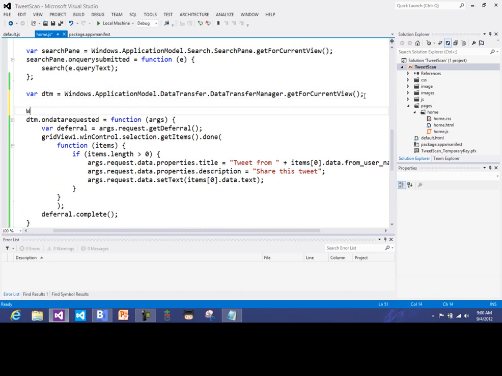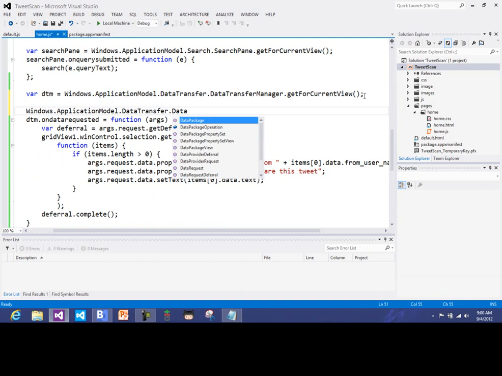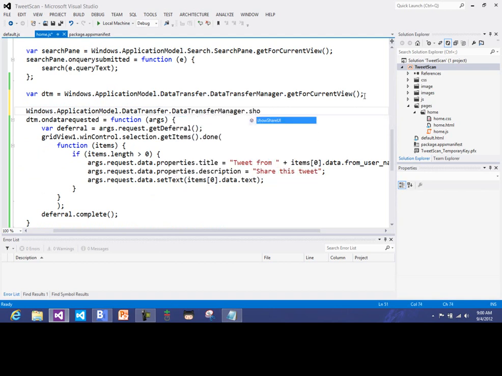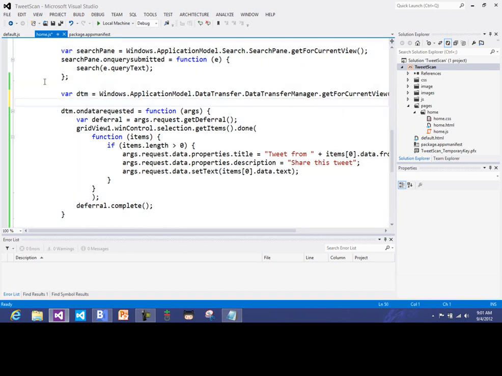I could come in and say Windows application model data transfer manager, and I can say show share UI. And that will actually pop open the share UI for me immediately and not rely on the user. And again, we'll see that when we work with the app bar. You can do the same type of thing with the search pane as well.